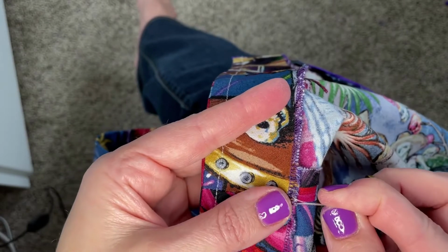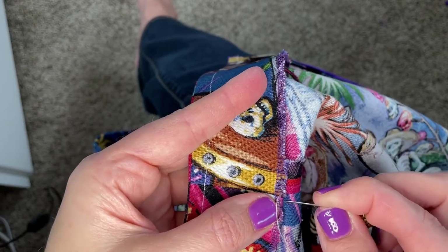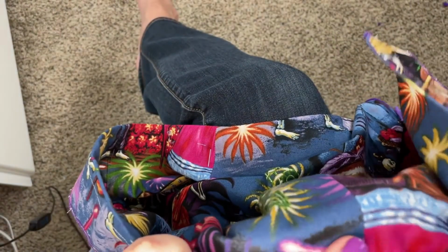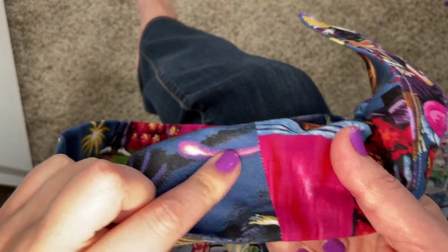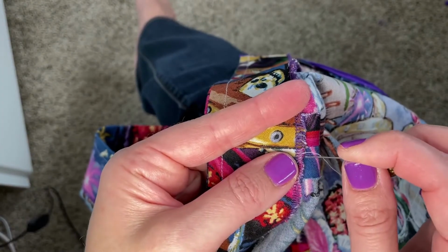So we just keep doing little stitches, and making sure it doesn't go through. So you can always check the other side. You can feel the side of the facing and see there's no stitches showing up through here. So that's what we want. Go back to the other side, a few more quick stitches.